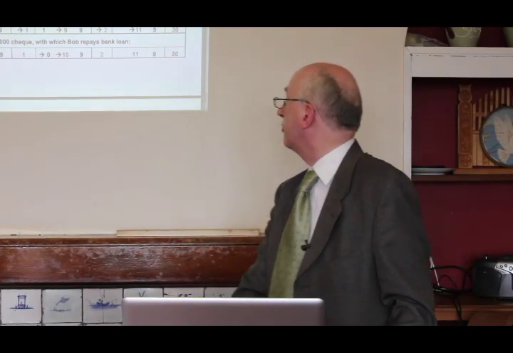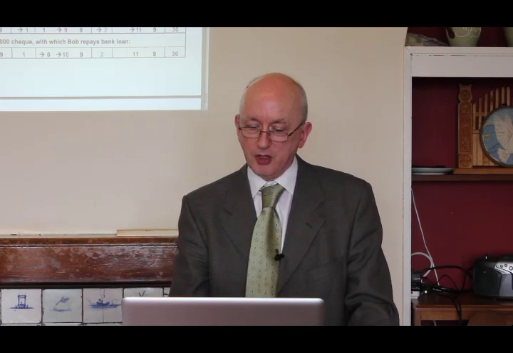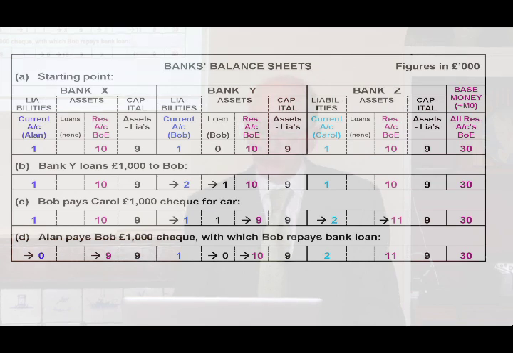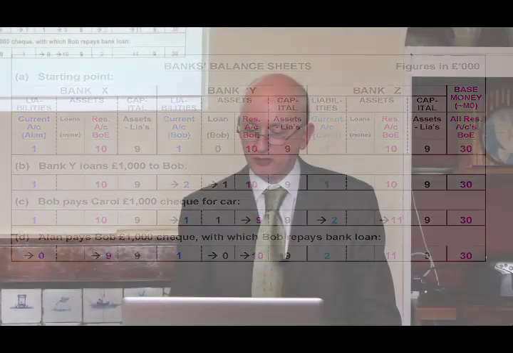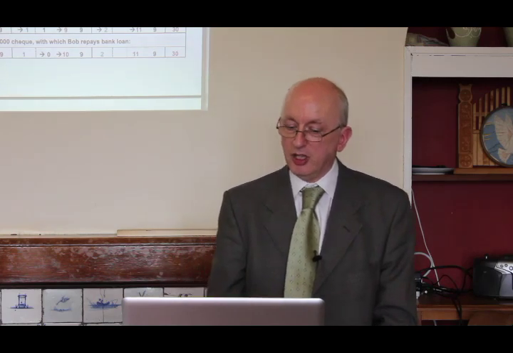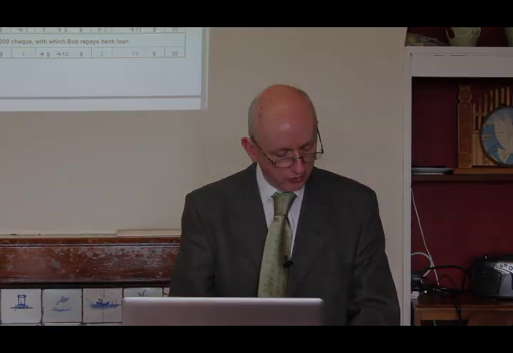Now let's look at the total base money in the right-hand column — the total amount in the reserve accounts. That also remains unchanged, because all that's ever happened is purple money has been transferred from one bank to another. It's never been created or destroyed, and it would be quite difficult for the banks to do so — I don't know whether anybody other than the Bank of England could ever create or destroy the purple money. So it just goes round in a loop.